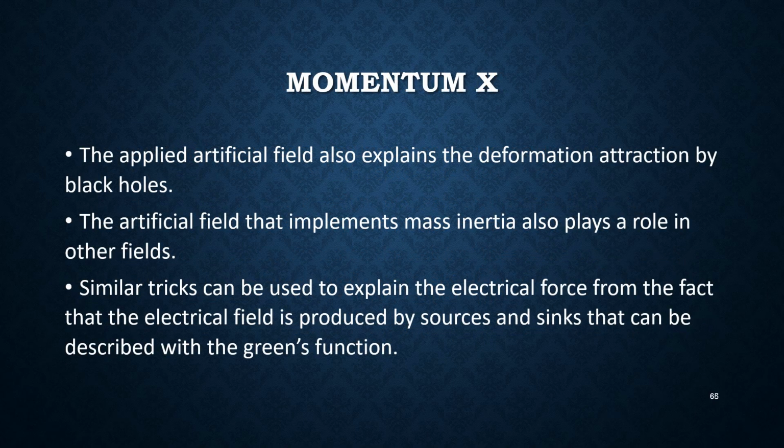The applied artificial field also explains the deformation attraction by black holes. The artificial field that implements mass inertia also plays a role in other fields. Similar tricks can be used to explain the electrical force from the fact that the electrical field is produced by sources and sinks that can be described with the Green's function.